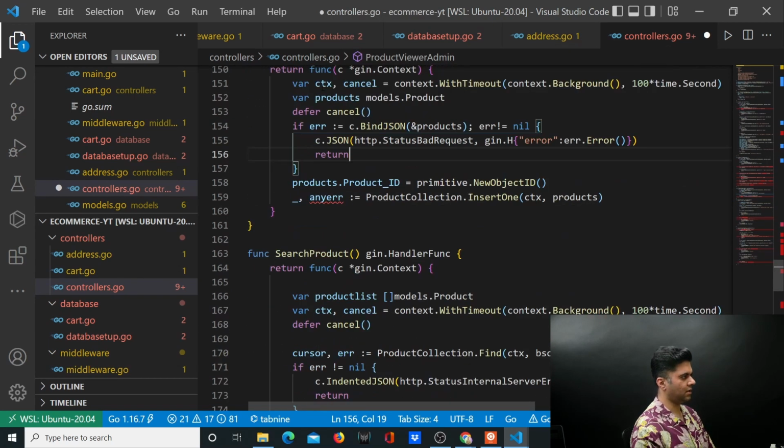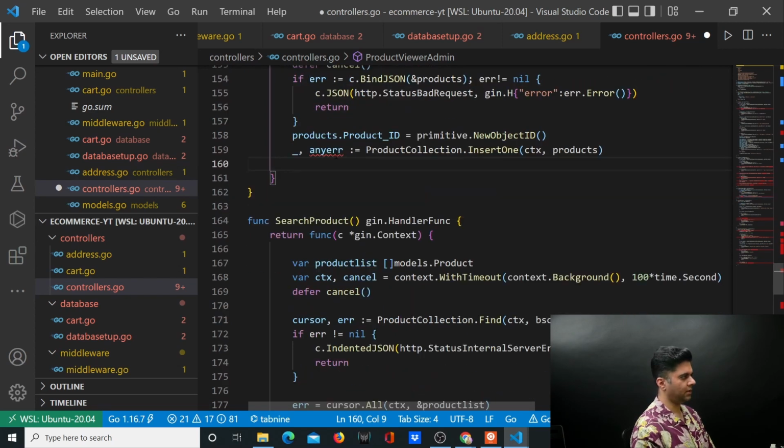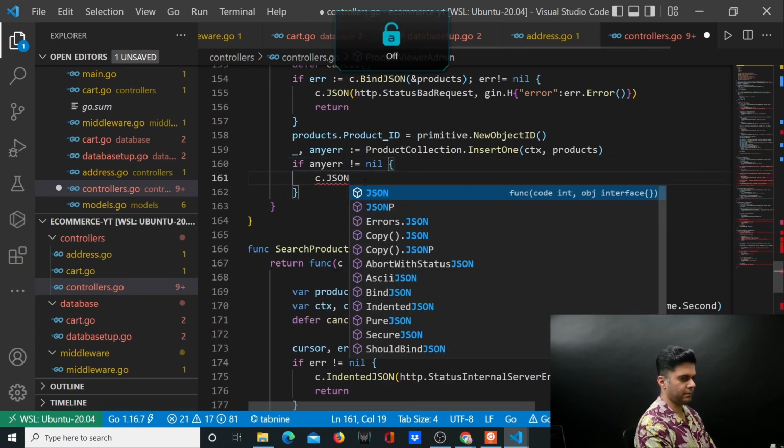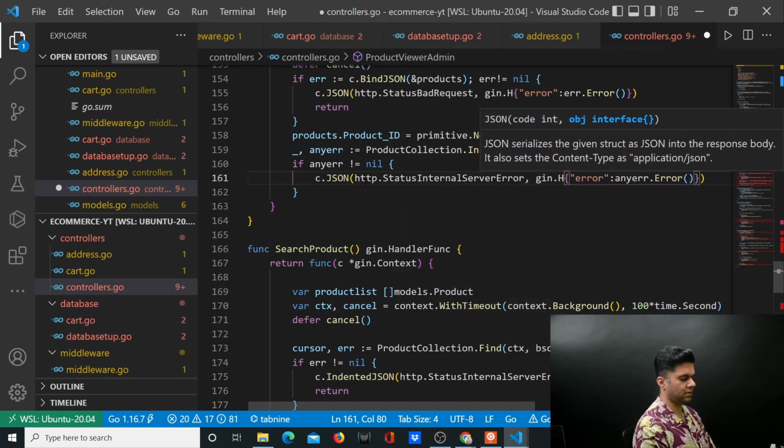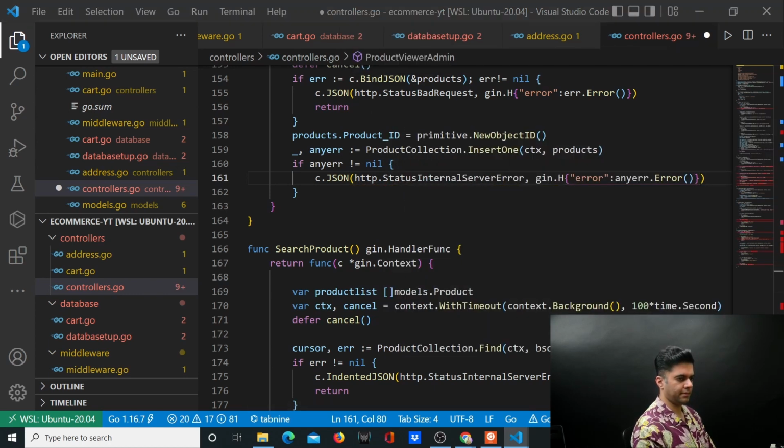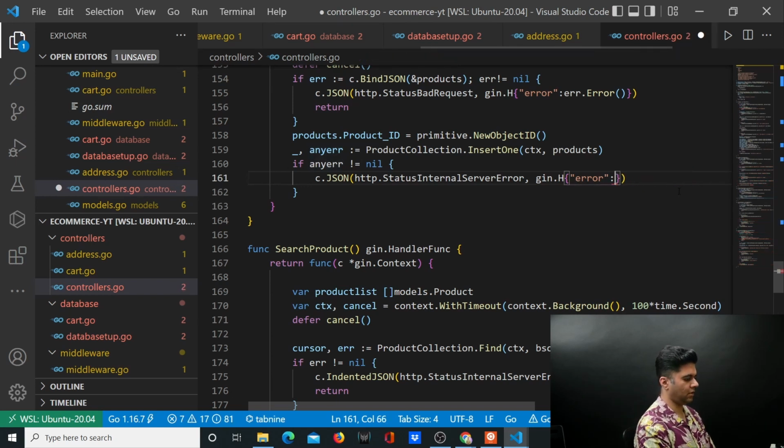As soon as we use context here, the squiggle line for context goes away because we've used it. Now there's a squiggle line here, we also want it to go away, so we'll say if any error is not equal to nil, let's say c.json http server error, and the error that you want to print out is not inserted.